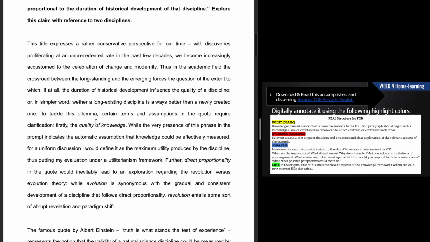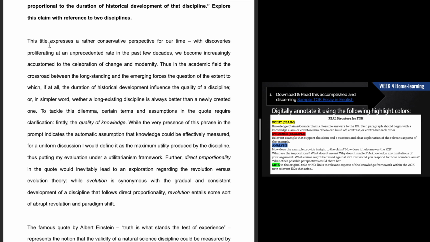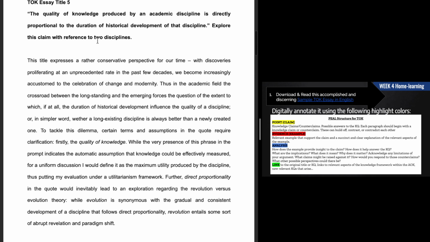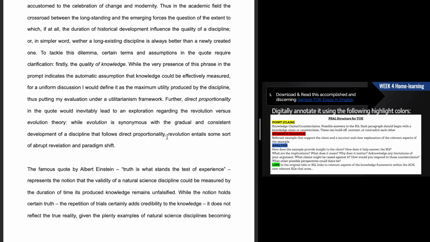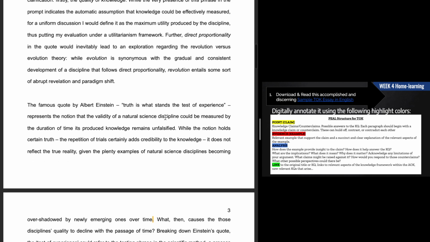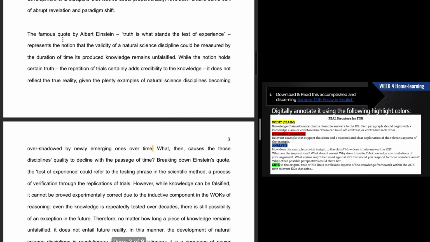I would say a note about the introduction here. Introductions follow a different sort of format than appeal structure, so we're going to go ahead and skip through that. Usually in the introduction, you're unpacking key terms, key concepts, drawing out any kind of knowledge issues that arise within the title. When you do get a chance to read the introduction, that's exactly what the student does. Usually the last sentence is also a thesis that sets off the direction of the title. For our purposes, we're going to look at the first paragraph, and it begins.